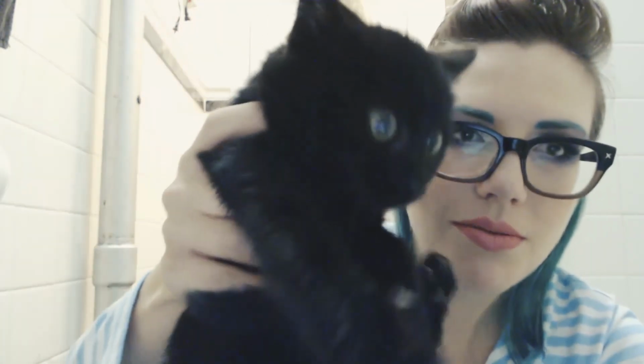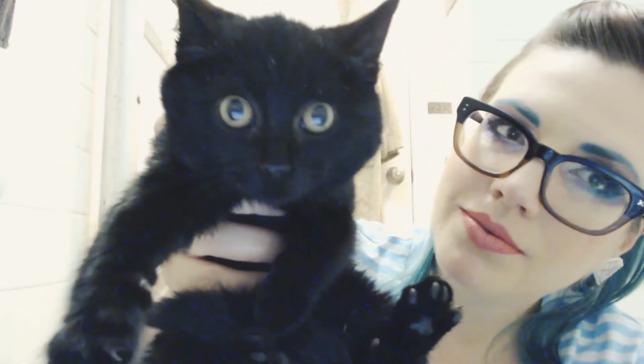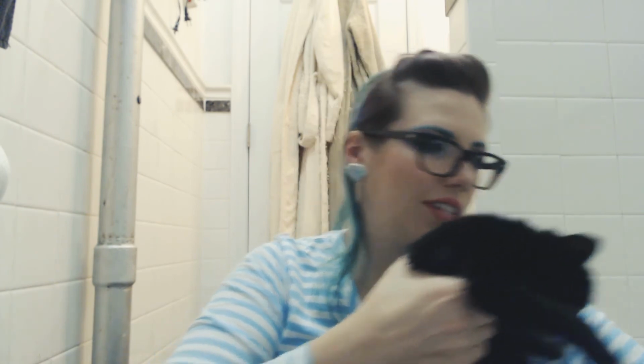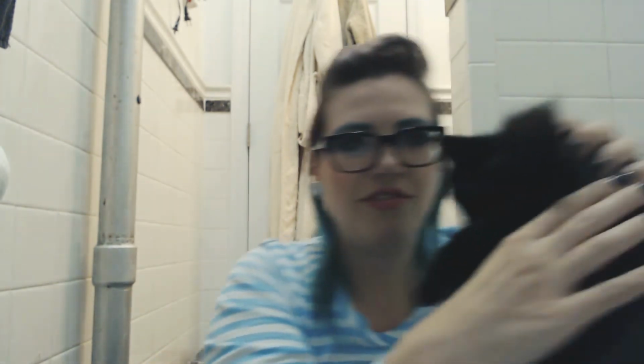So that is that. So let's pull out some kittens so you can see them. So this is Pearl. Hey Pearl. Oh, look at this little baby. Good job looking at the camera. She has a very thick coat. Unlike her sister, which is long-haired, she's still very, very furry. She is definitely more scared. She definitely wants to go back into the clam. So let's go back into the clam.